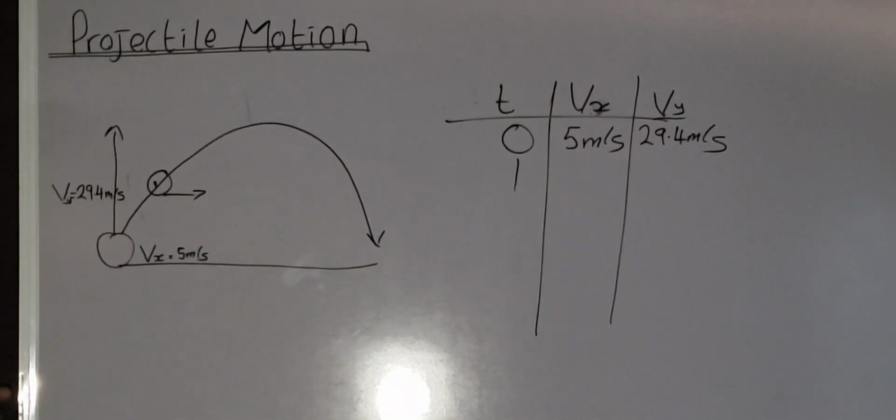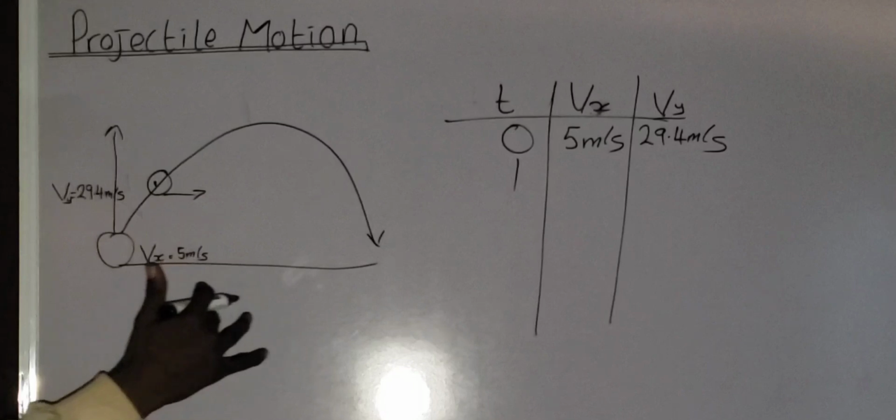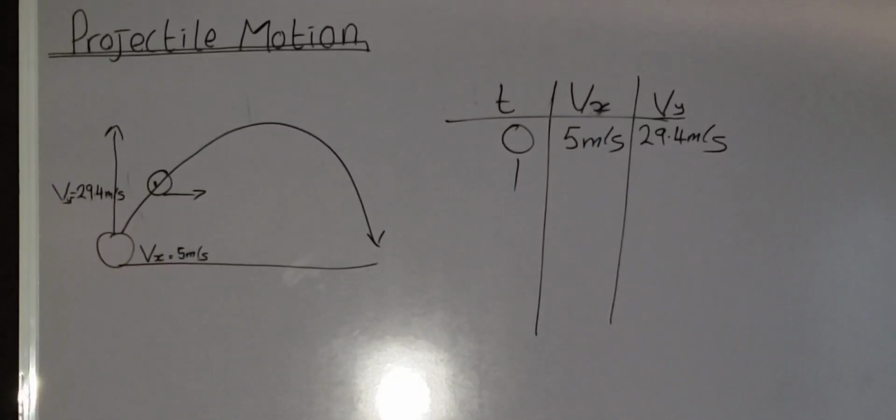Don't forget, the velocity will still remain the same along the horizontal axis, because the gravitational acceleration only affects the velocity of the ball along the vertical axis. Do you understand? So the gravitational acceleration does not affect the ball along the horizontal axis. Don't forget what I told you: acceleration tells us how the velocity of the object changes with respect to time. So the velocity of this object will only be affected by the gravitational acceleration along the vertical axis.